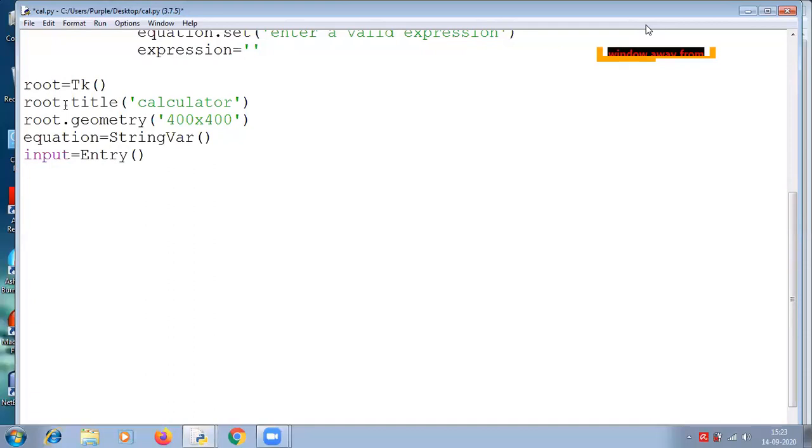And the text variable should be of equation. Text variable equals equation. So equation is the string variable.